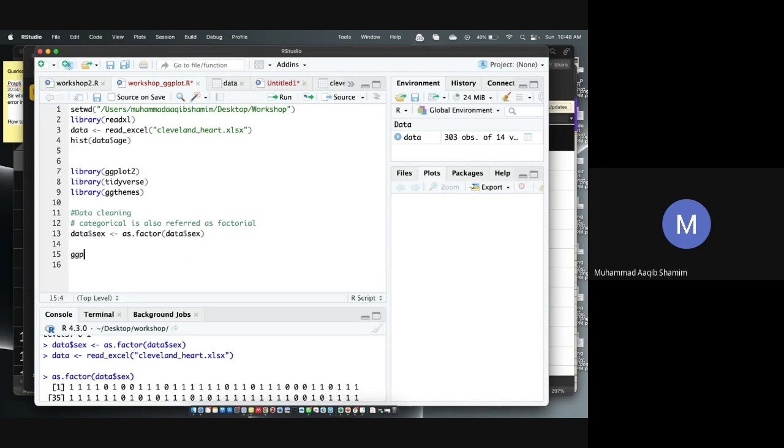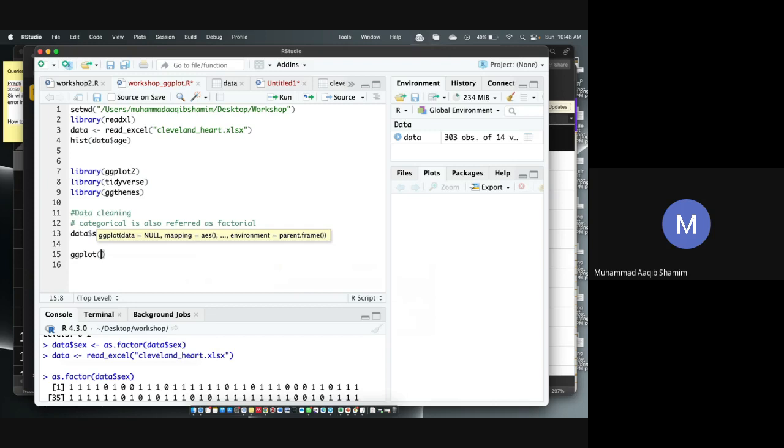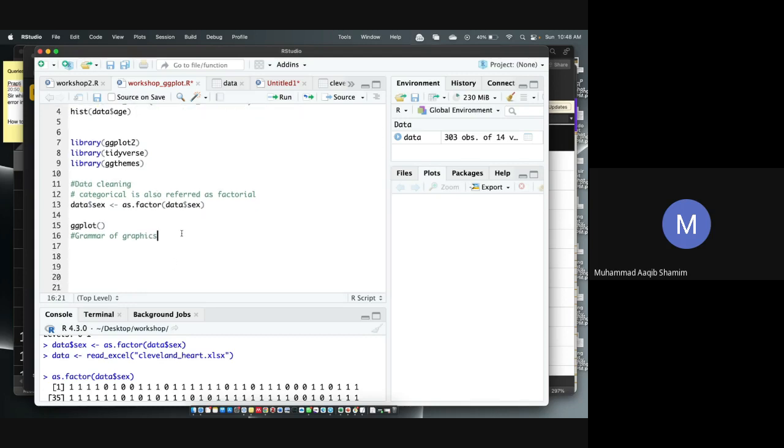Now, the ggplot2 package has this function called ggplot. The package name is ggplot2 and the function name is ggplot. Here gg stands for Grammar of Graphics. Understanding ggplot takes some time, like learning a new language in school, when we're asked to take an additional language. The initial part takes time, but once we get hold of the grammar, we can easily apply it to other cases.